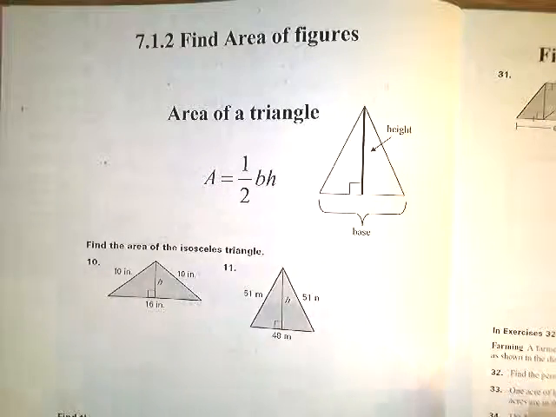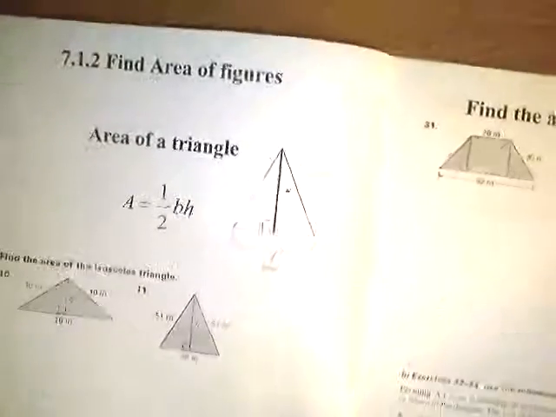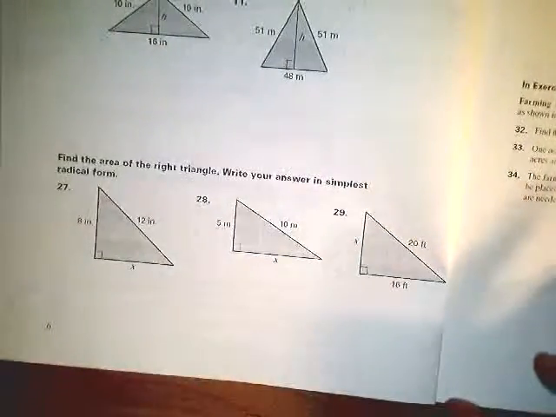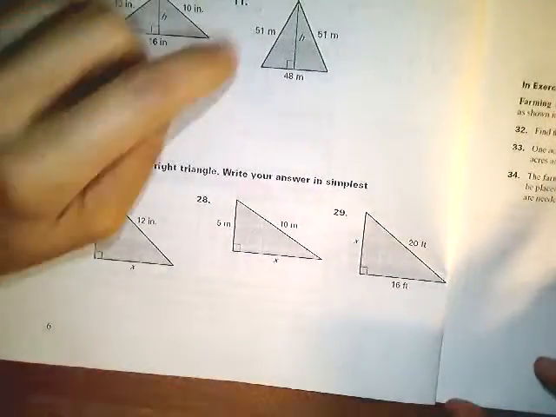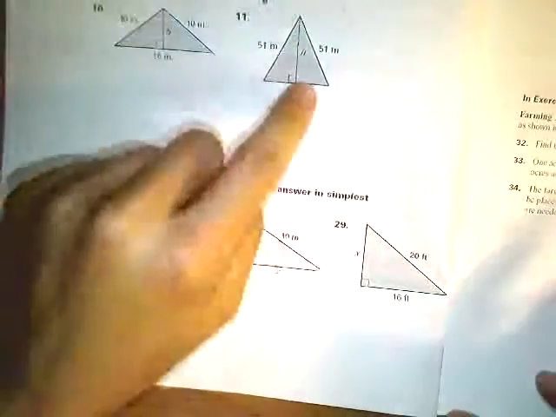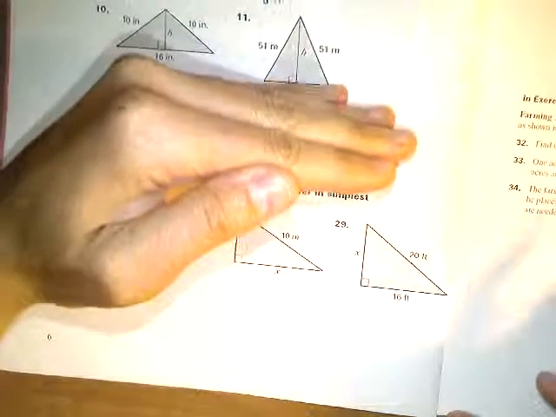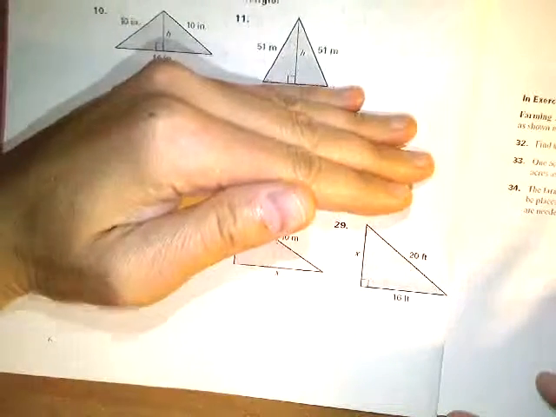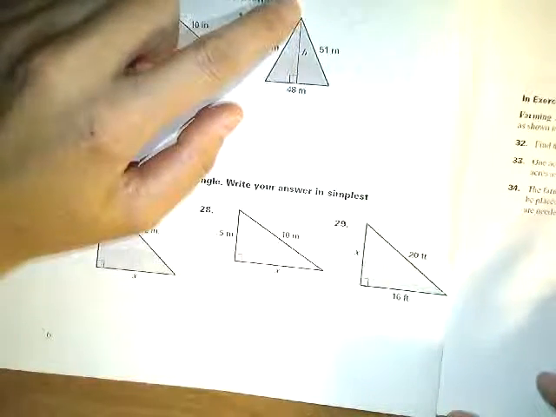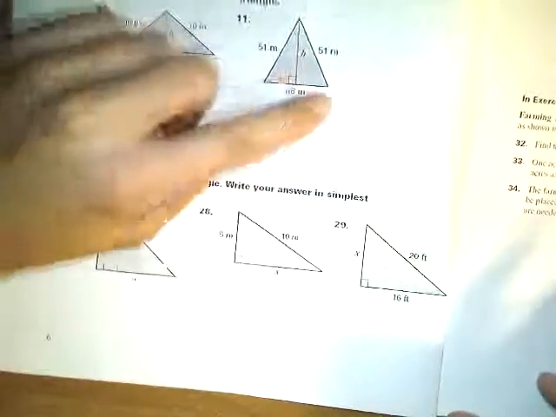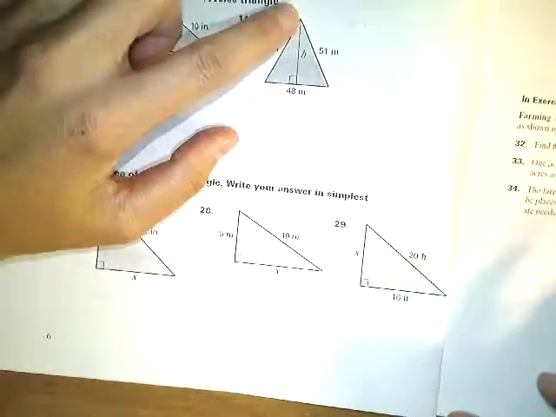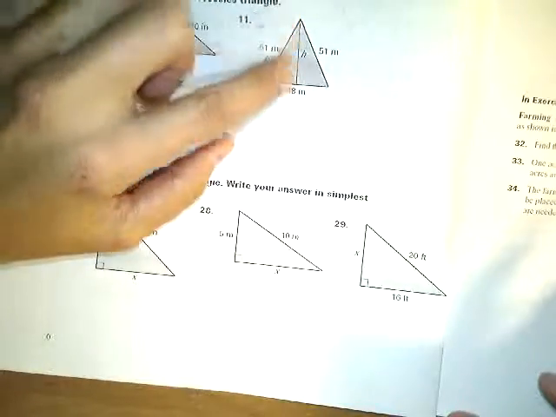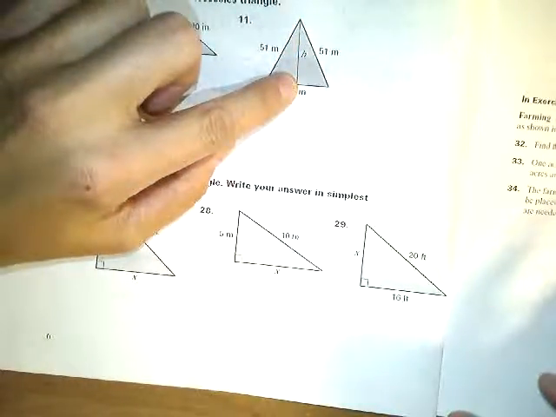Sometimes when triangles are sitting on their base in a different way, you might see the height in a different spot. For example, if you have a triangle like this where it's sitting on the base, whatever the shelf would be that it's sitting on, then the height would be from the highest point up from the base. If you measure straight down, in this type of triangle, the height would measure through the center of the shape.